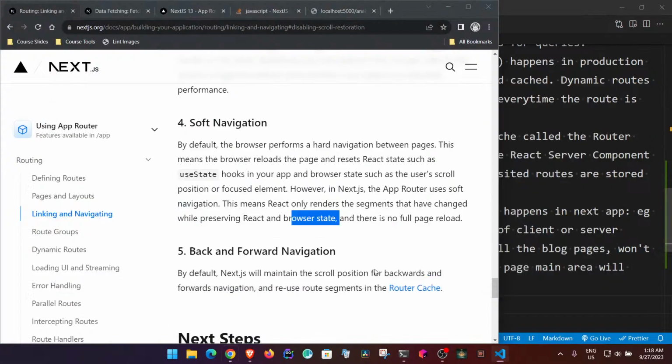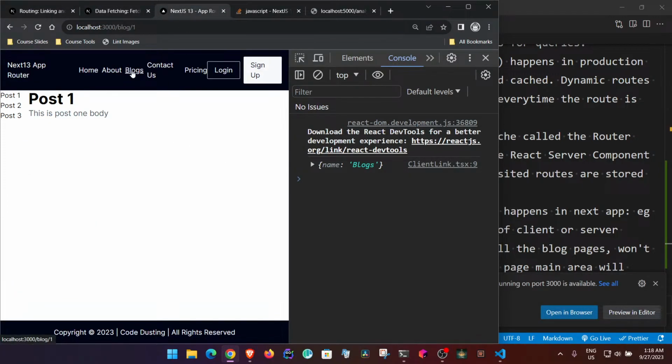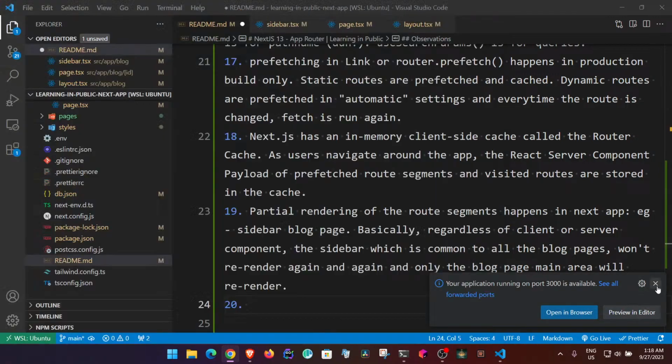Okay, and then there's a soft navigation thing. Performs hard navigation between pages. There's no full page reload. Yes, soft navigation is basically using history and all of that. So this is basically soft navigation, if I'm correct.